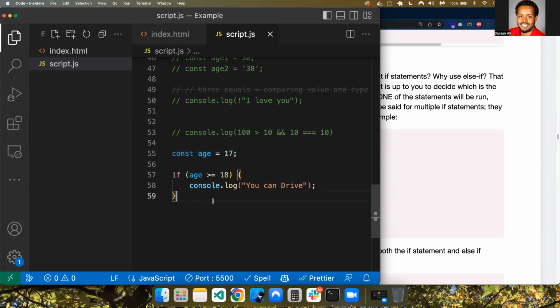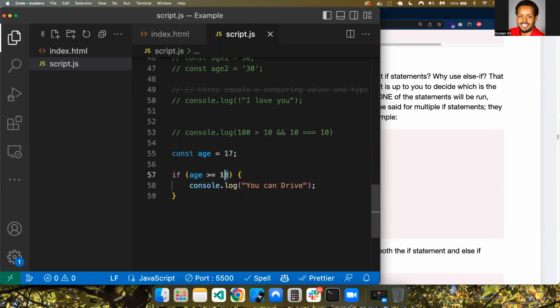What do you think it's going to print? Who can guess? What do you think it's going to print out or console log? Is this statement true? The first thing you need to start with is, if this is true, then this is going to run, right? So do you think this is a true statement from just looking at this?